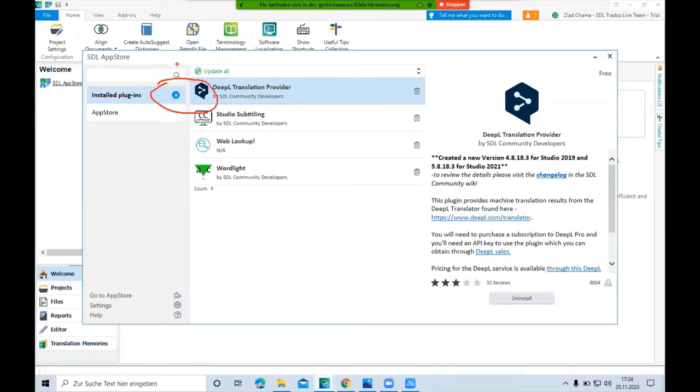Here, for example, I see my 4 apps that I've installed. And this little number here indicates whether I have apps that require an update. It's zero because there is no update for DeepL, subtitling, etc. But you notice from the iPhone, you see this red number 8 where you select update all and then the updates run in the background and you don't have to do anything.